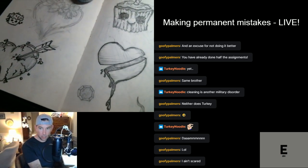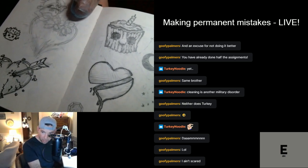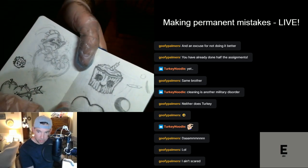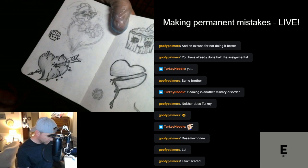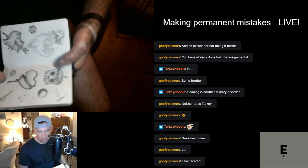Ooh, right there. So that darker part, I'm not going to be packing that in today, because that's going to be red whenever I get the color red. But there is some shading that is around these areas. There we go. It's barely visible on here, and it'll probably be barely visible on there. There's a little shading around the sides just to give a little dimension.